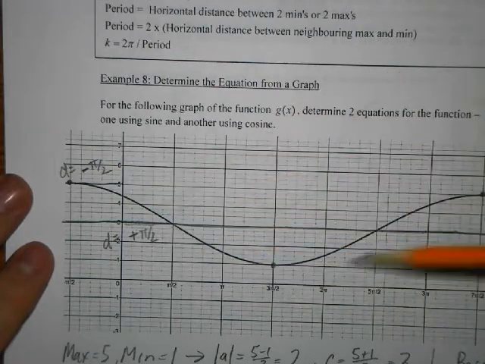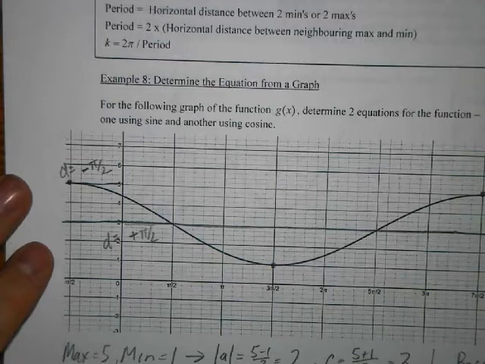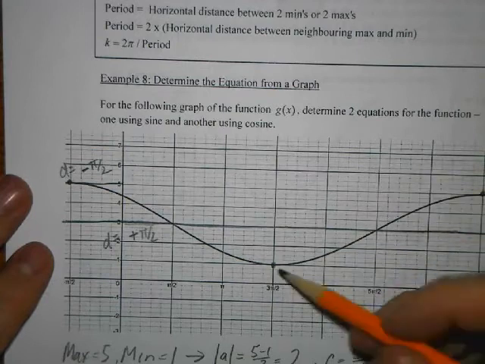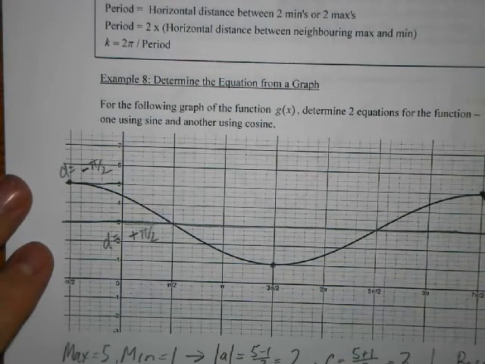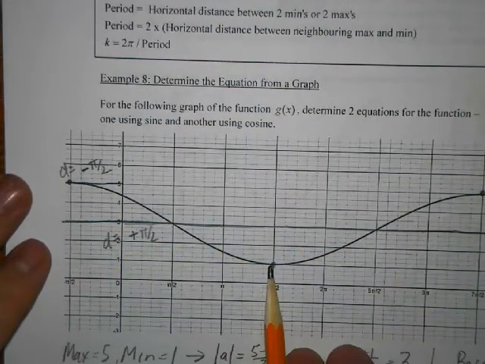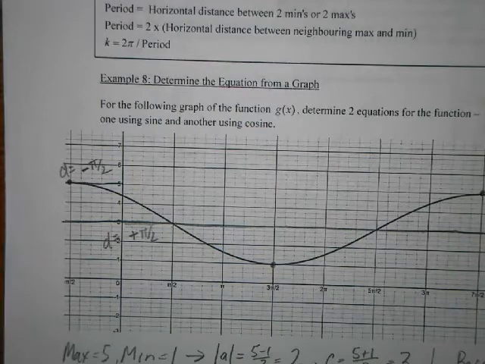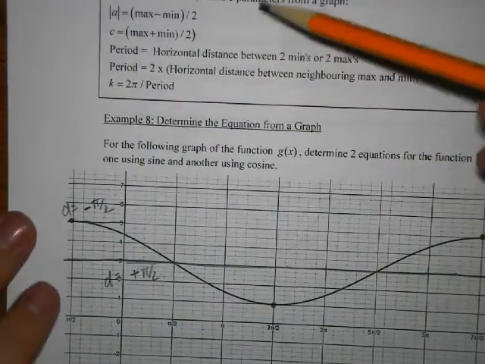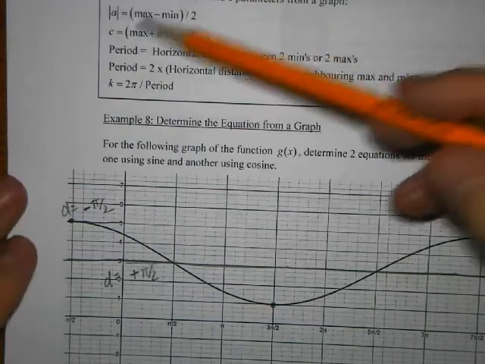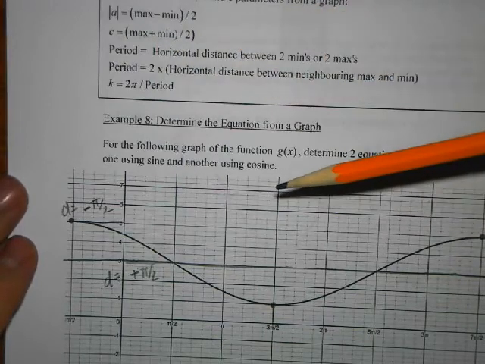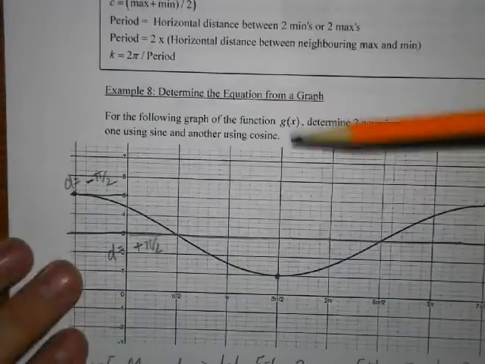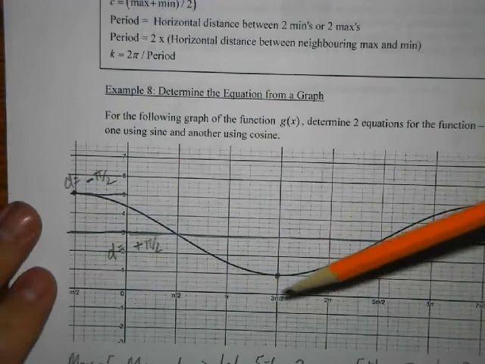Okay, so when you get this graph here, you don't really know where to start. So I would suggest the very first thing you do is you point out where the highest and the lowest points are and put dots where those are. So I've actually got 2 maxes and 1 min. Okay, and so I've got some formulas up here. I can actually get the amplitude and the C value by using the maxes and the mins. Okay, so to get the A value, or the absolute value of A, the amplitude, we take the max, subtract the min, and divide by 2.